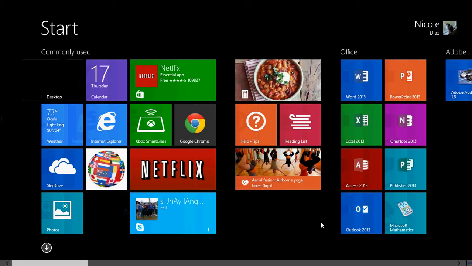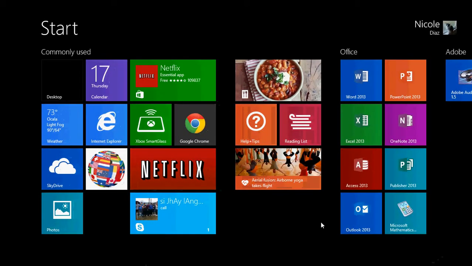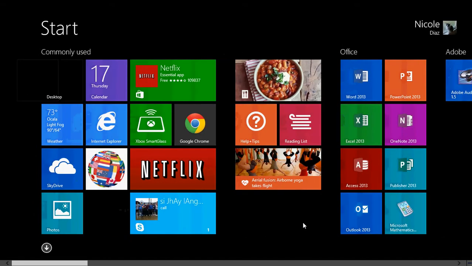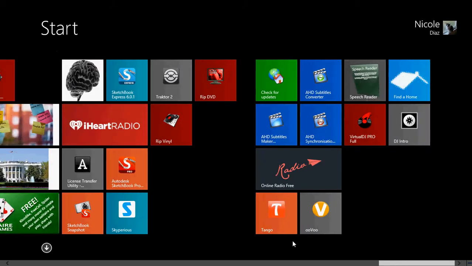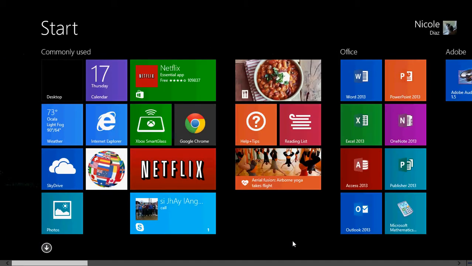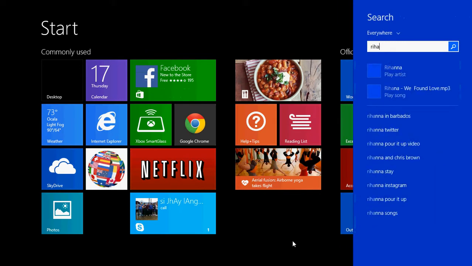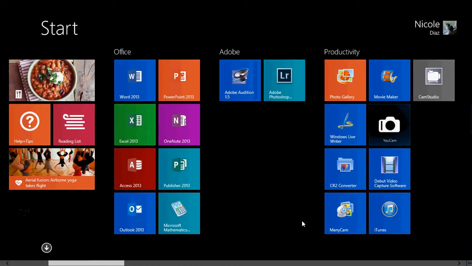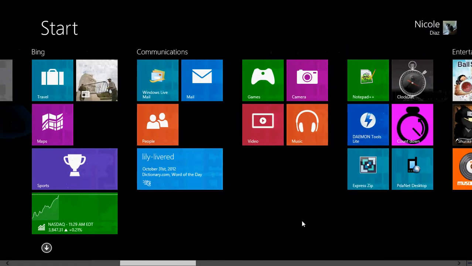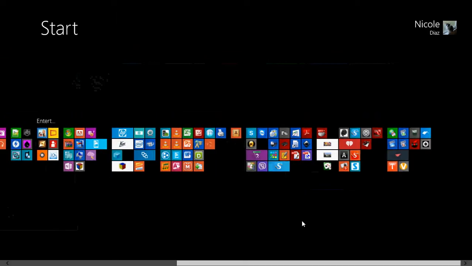Windows 8.1 preview, I've been having problems with especially the search. I had to restart every time I had to do the search for some reason. I don't know what happened. But when I was trying to preview it on my Surface tablet, every time you type something like a file, like I said, Rihanna, it doesn't do anything. So that one's fixed, obviously. What else is new here?